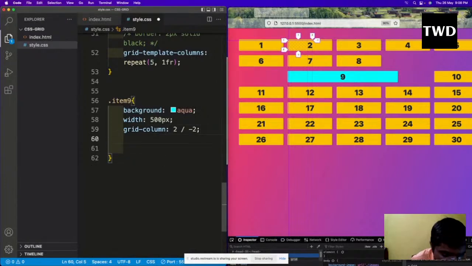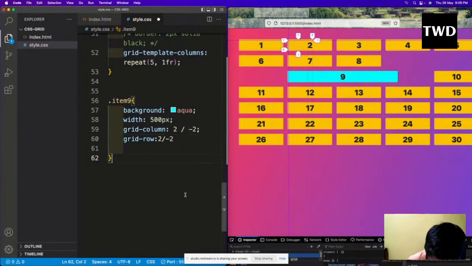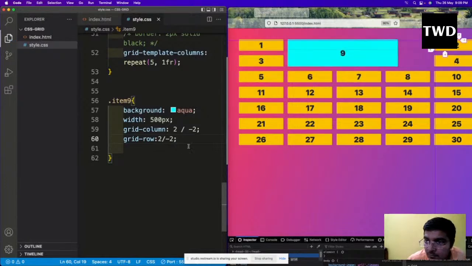Similarly, for grid row, see, starting from 2 till -2.